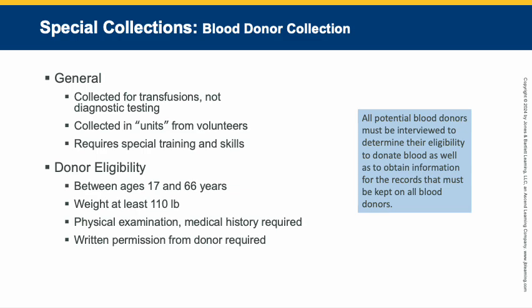Make sure that you are healthy, because you don't want to take a risk that you have something and you don't know about it. You're going to pass it along to somebody. And as far as age, at least 17 years old; in some states, you can be 16 if you have parental permission to donate. But most of the time it's 17. You don't see a lot of 16-year-olds volunteering to donate anyway. All of this donation information is strictly confidential. So besides giving them written permission, they need to know that all of this will be kept confidential. Every question they answer, all of that.